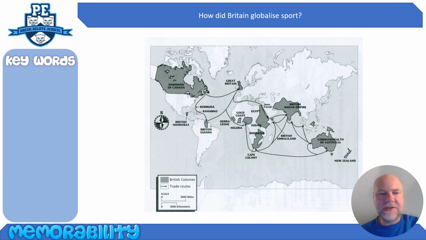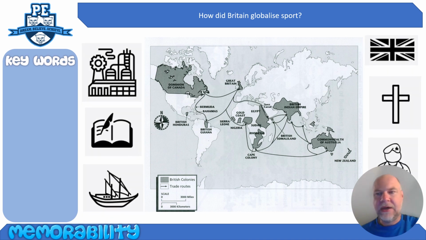So one of the first things we need to look at is that sport has spread across the British Empire, and we need to remember that the UK was the first modern society due to the Industrial Revolution. So they developed these sports, and we're the first country to rationalize sports and write down the rules, which is codification. And then these rules and sports were sent abroad via many means to the British Empire and the British colonies. So they refer to it as sport following the flag, the British Union Jack.